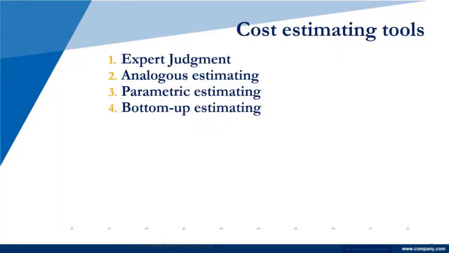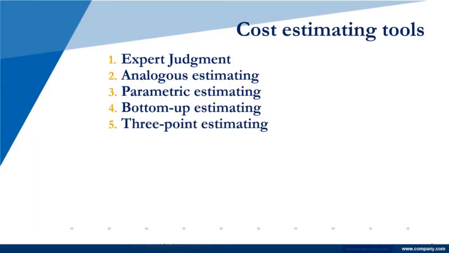We have bottom up. This is actually going even more detailed than parametric because we're looking at it as granular as we can and getting very, very specific numbers from vendors, from others in our organization, and we're trying to drive this into a very specific set of numbers that when we look at it at the lowest level and build up, we get a very specific answer. It's time consuming. It's very accurate, but it's not always worth the time to get the accuracy, which is why it's not done all the time.